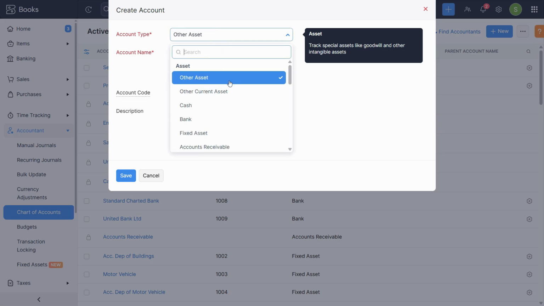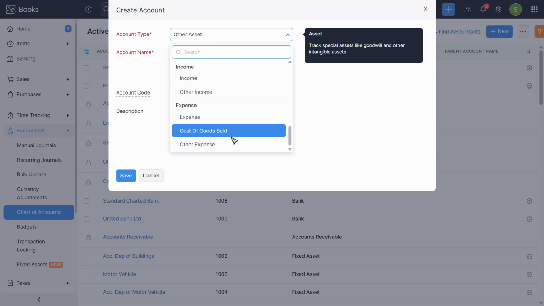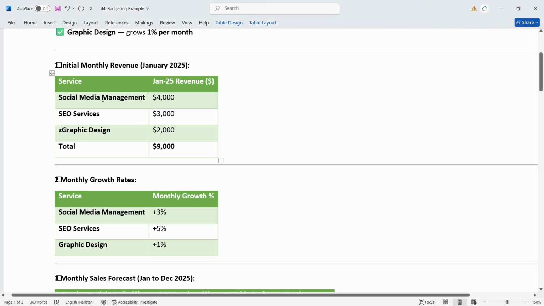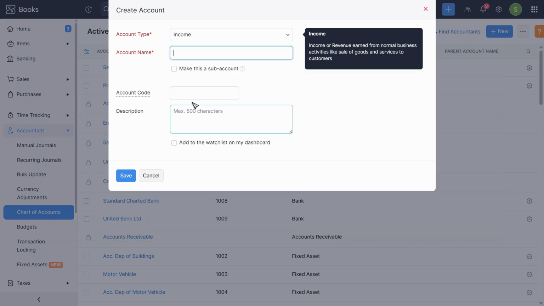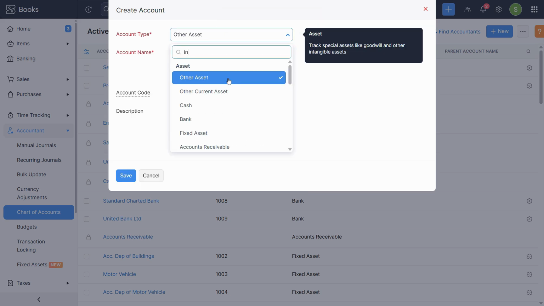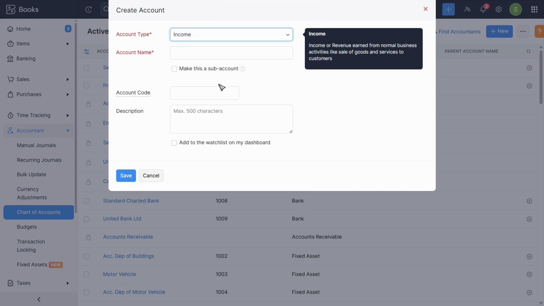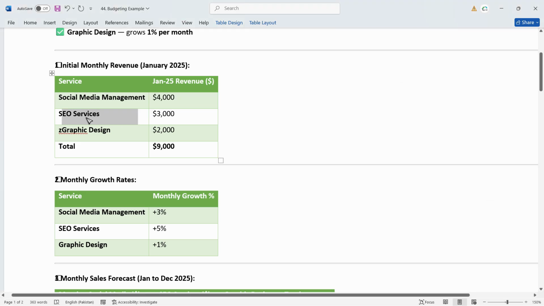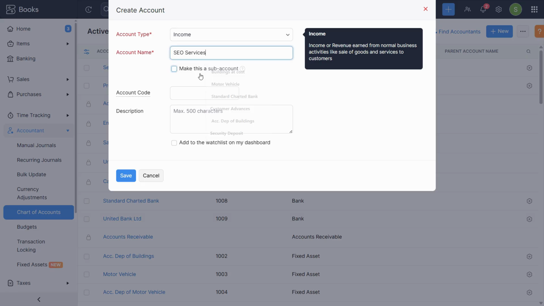First of all, we have one income account, income. This is our direct income, not the other income. And account code, I'll just ignore that. Social media management. New account again. It's an income account. And it will be SEO services.